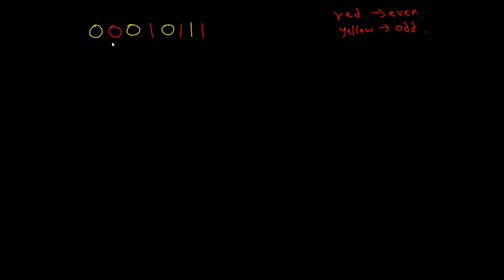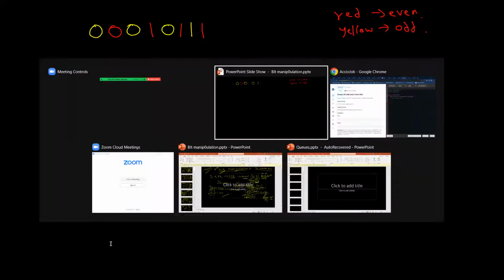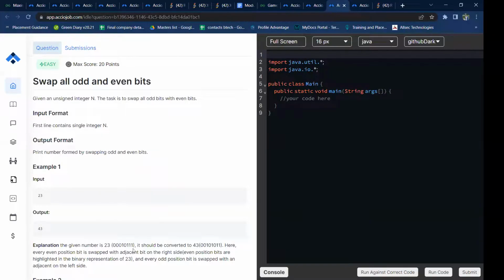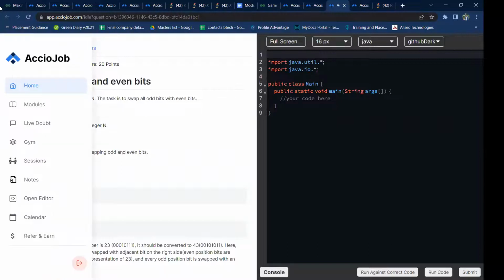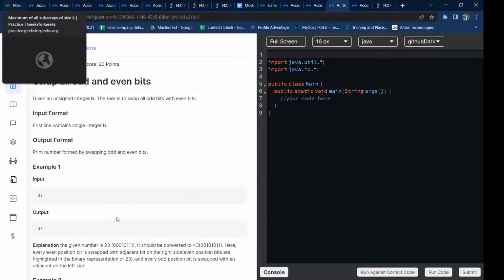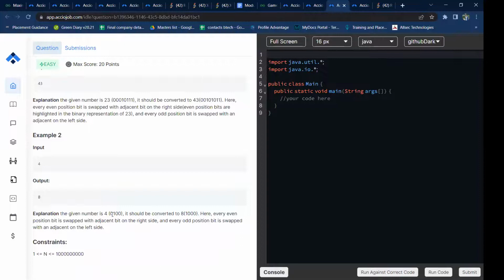See this odd और even का मतलब क्या है? Like आगे से odd लेना या पीछे से odd लेना, whatever. I just need to check that. Like it's according to the question ना कि आगे वाला कौन सा है, पीछे वाला कौन सा है, right? So you can see that since every even position is swapped with the adjacent bit on the right side, every odd bit is swapped with the adjacent bit on its left side. ठीक है?